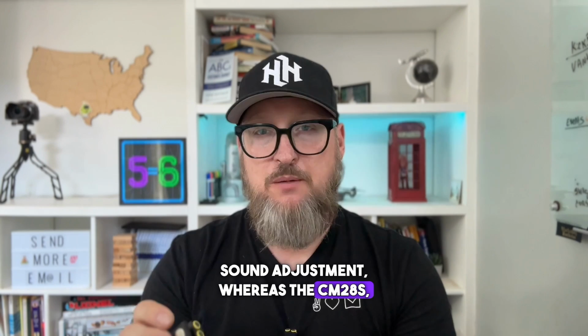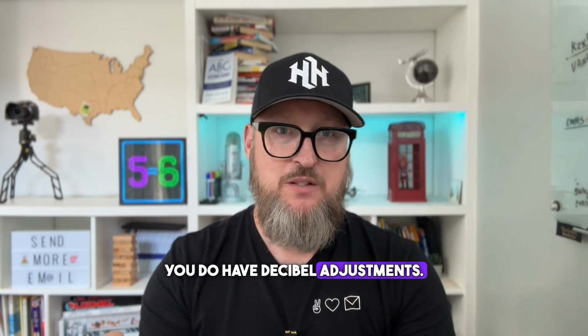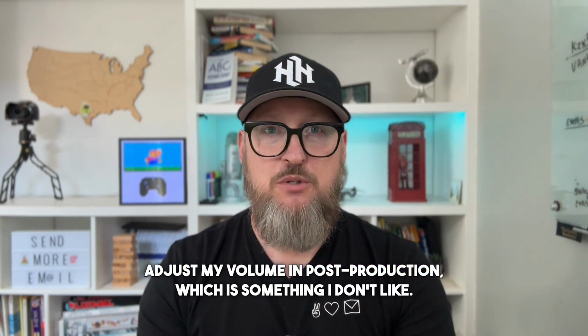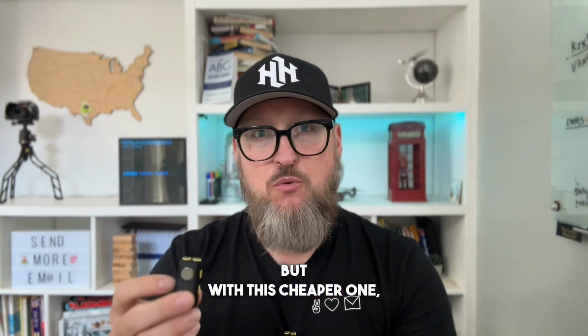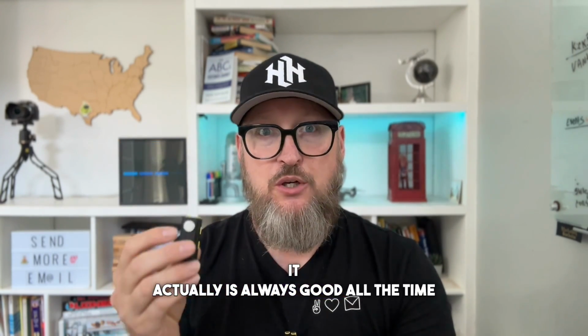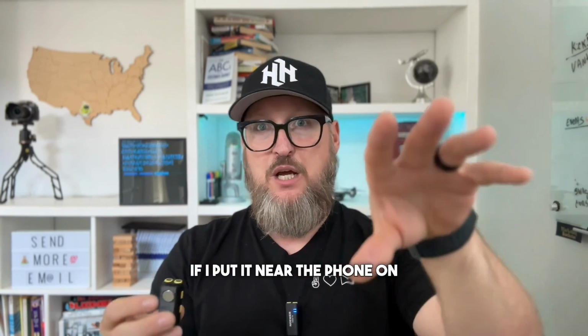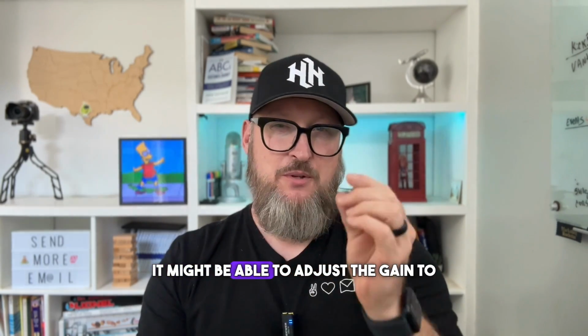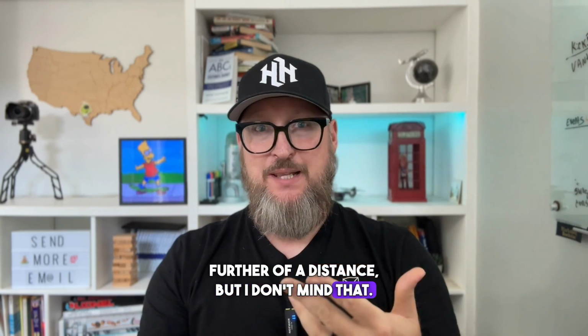But the quality of this is actually pretty good. There's no sound adjustment, whereas with the CM28s you do have decibel adjustments. I have found that numerous times I've had it too low and I've had to adjust my volume in post-production, which is something I don't like. But with this cheaper one, it actually is always good all the time, as long as I have it near me. Now, if I put it on near the phone, on my stand, it won't pick up as well. Whereas with the CM28, I might be able to adjust the gain to get a little bit further of a distance, but I don't mind that.